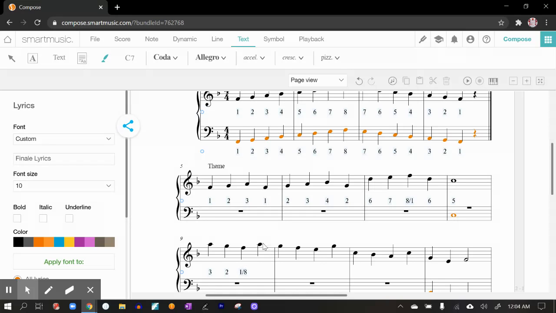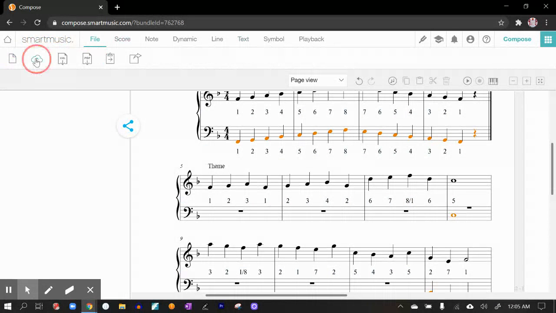Remember, they're interchangeable like that. 3. This is 2. This is 1. I can always click on the notes, or I can use my space bar. Right? 7. 2. This is 5. 4. 3. 5. And I'll label these 2. This is 2. 7, 1. All right, so now, again, I'm going to go File, Save.